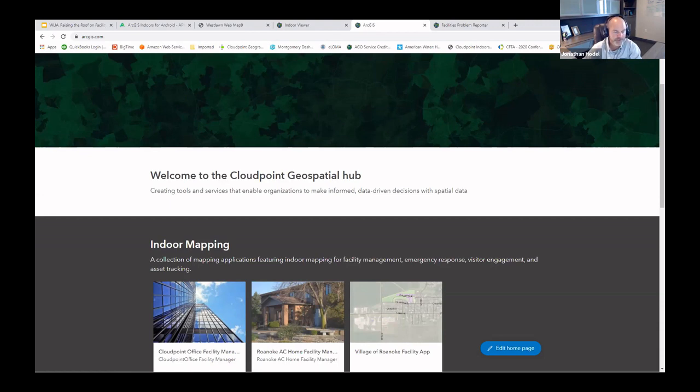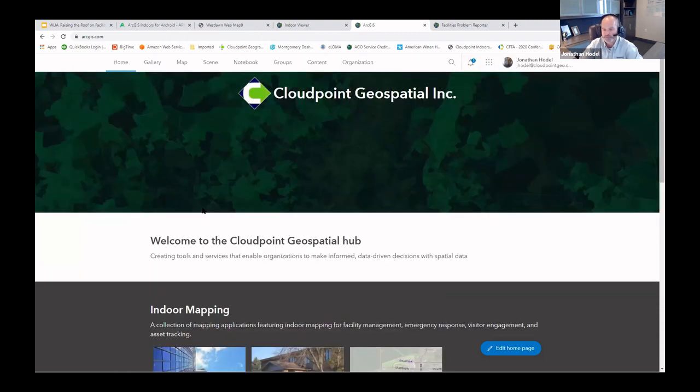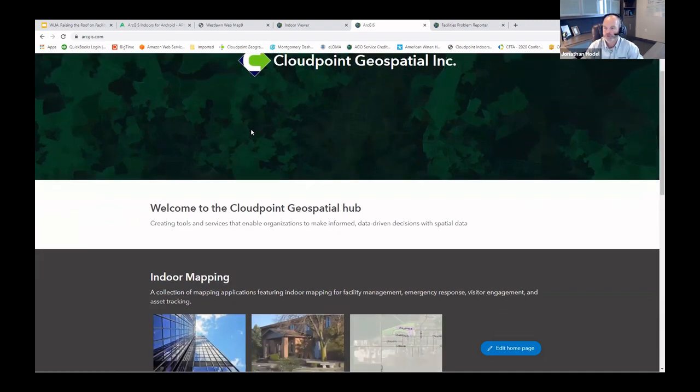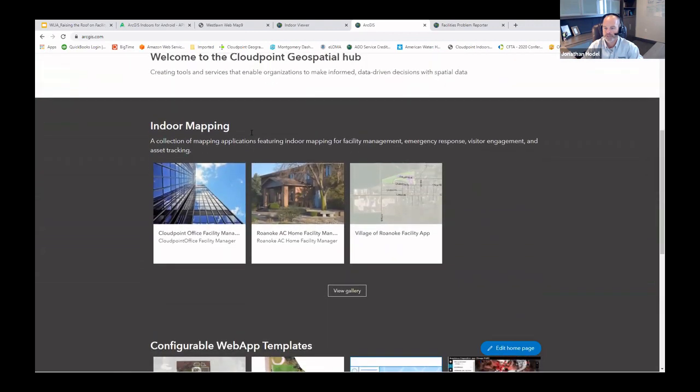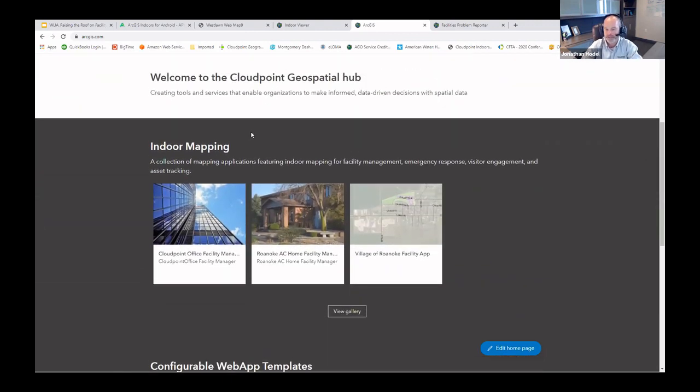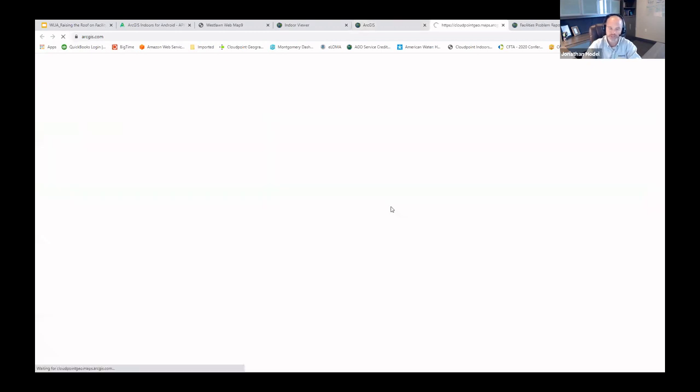So in our samples here, these are all in ArcGIS Online. So again, they're not using Enterprise or Portal. They're not using the Indoors solution. However, I did create these using the data model, the information model that came with Indoors. So the first one I want to look at, and some of this is just kind of the idea conceptually. These examples are more if we want to look at those specific facilities, but the one I wanted to start with was this Village of Roanoke facility application.